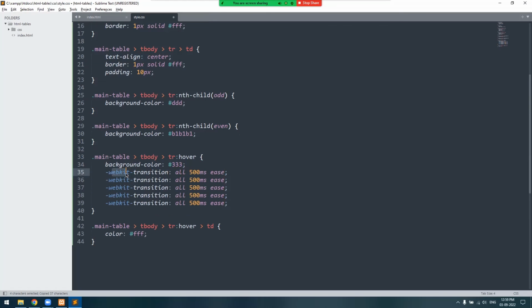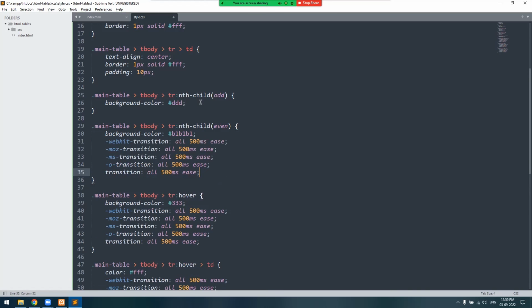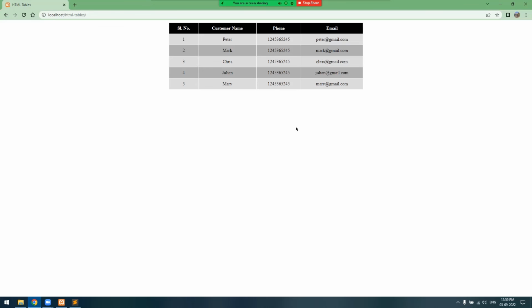Now, -webkit- is for Safari and Chrome, -moz- for Mozilla, and so on for Microsoft Edge and Opera. Now we will copy this from here and paste it in color as well, and also paste it here as well. Now see, we get a nice effect.